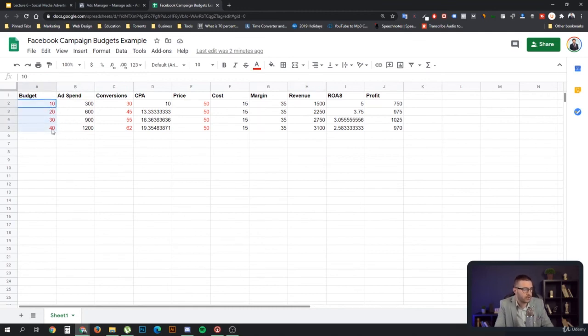So what I want you to get from this is that first, you should start with a low budget to start to see how things work. Then if they start working, you should gradually increase that budget, but you should be careful to monitor the profit as well, and monitor the CPA primarily and the return on ad spend secondarily, and of course the number of conversions, to see how much profit you're making. And once this situation happens, this means that it's time for you to lower the budget back to normal, increase the efficiency of the campaign.